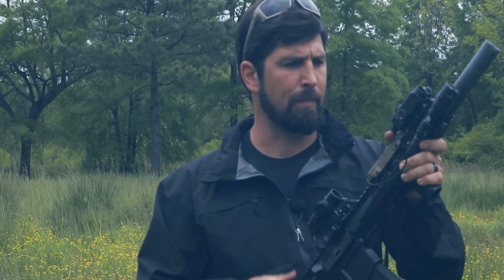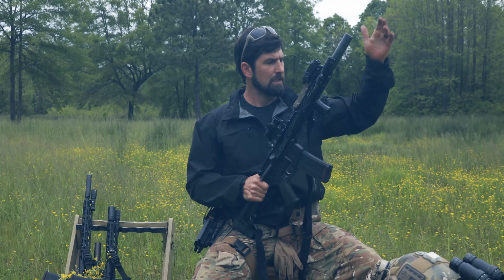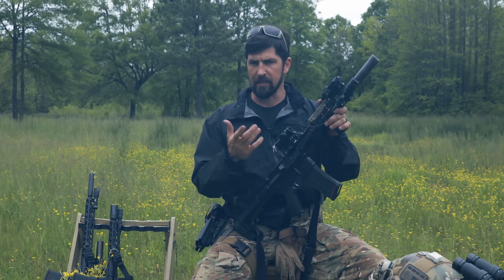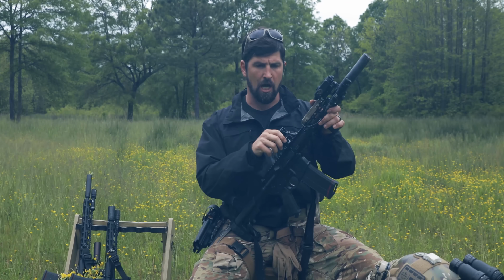I think I've been running this optic for about a year now, and no matter how bad I'm slamming it around and hitting it in barricades and playing in the woods with it, I can't get it to lose zero. The thing is like a pit bull. Once you get it zeroed, it just locks on.